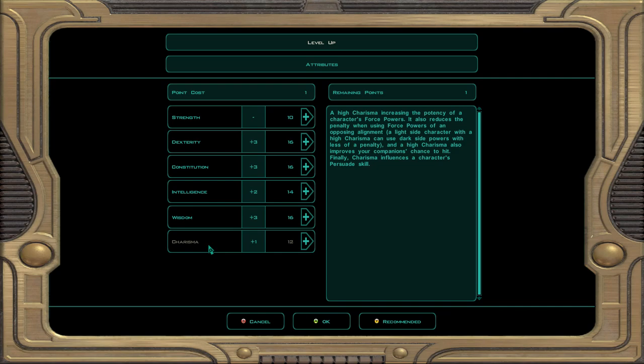Charisma. High charisma increases the potency of a character's force powers. It also reduces the penalty when using force powers of an opposing alignment. A light side character with a high charisma can use dark side powers with less of a penalty. The high charisma also improves your companion's chance to hit. Finally, charisma influences a character's persuade skill in conversations.